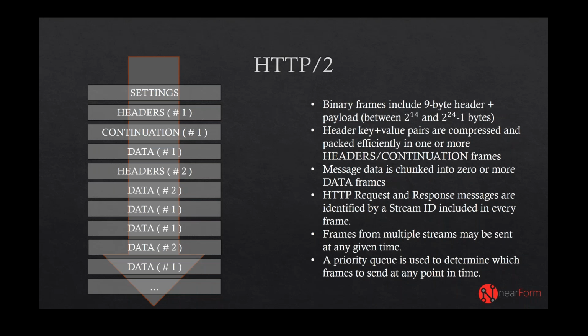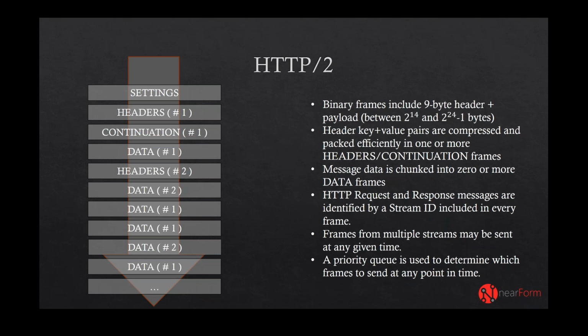And rather than having to send those as one large contiguous file, a stream of data, one after the other, we can take individual chunks. Every frame has a stream ID. And you just take an individual chunk, send it along, take the next chunk from the next request, send it along. And we can mix these things. And there's no theoretical limit really to the amount of multiplexing we can do here, other than the limit to the maximum number of streams, which is a 31-bit number. So there's quite a few things that you can do here theoretically.